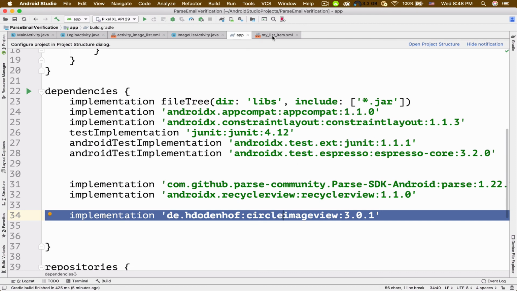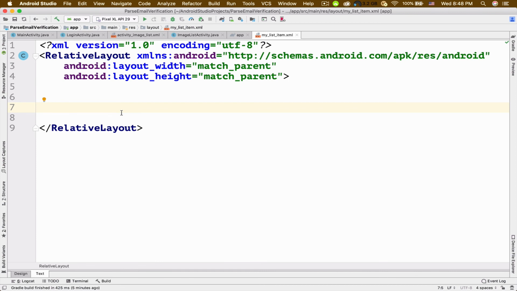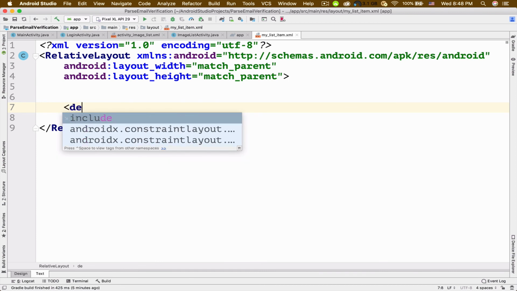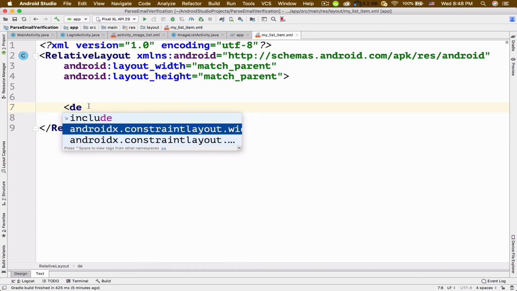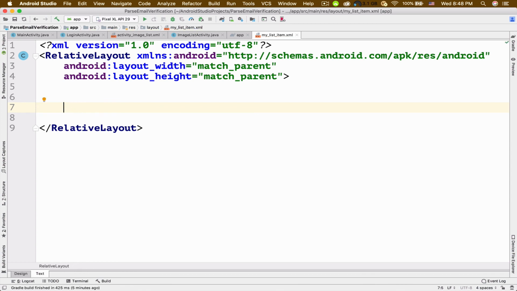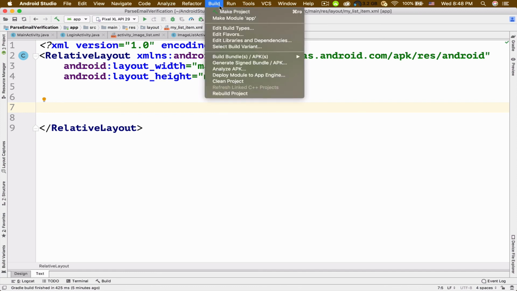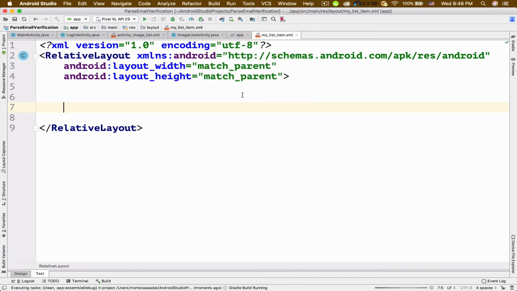If it doesn't give you the option to add the image view, it might be that Android Studio still doesn't recognize this dependency, this component. So you can go ahead and click on build at the top and then click on rebuild project.